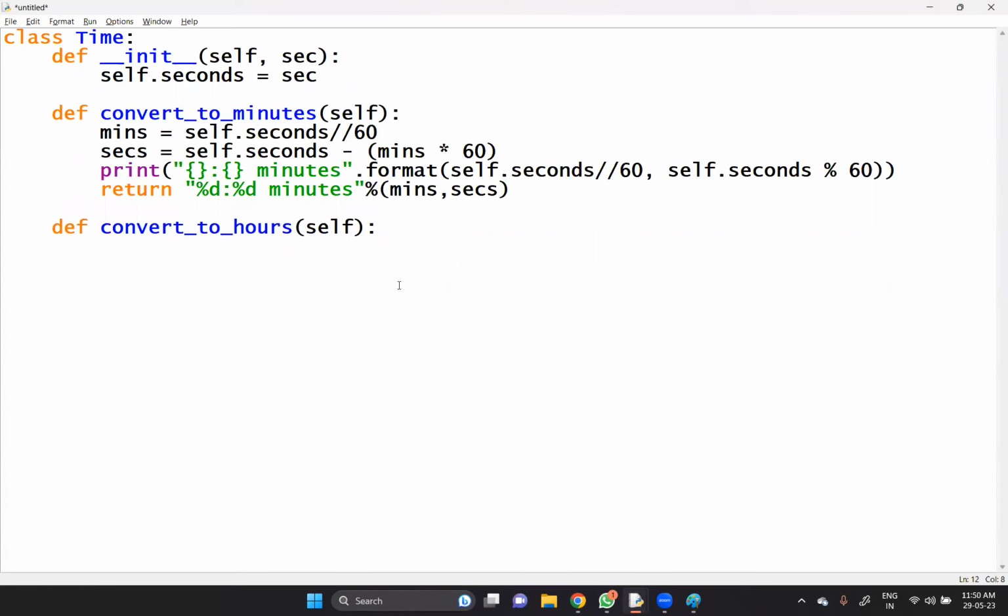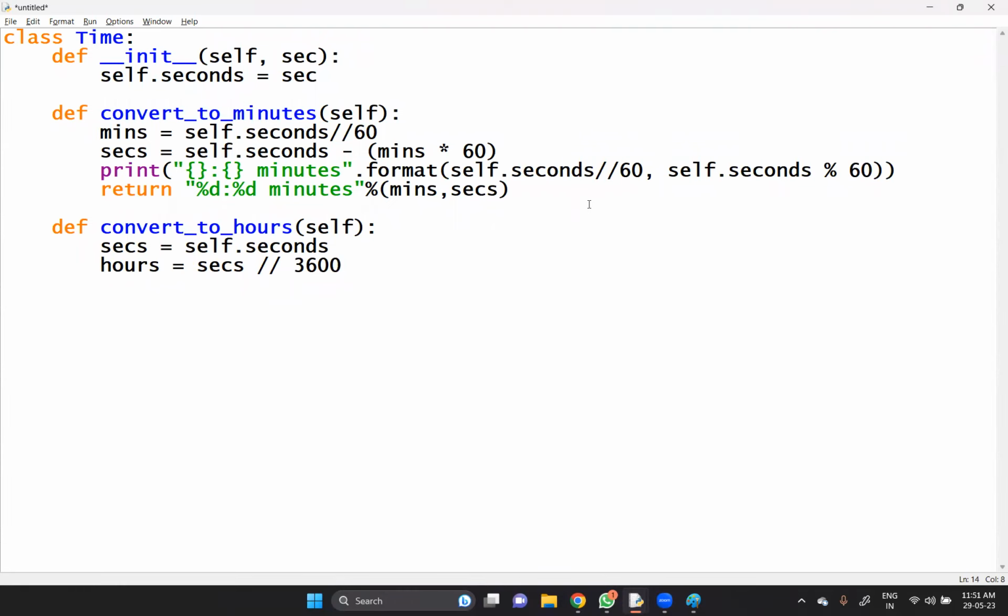Then what are we supposed to do here? secs is equal to self dot number of seconds you have taken. Already you have assigned it using your constructor. These are the seconds. Then how could you convert to hours? Hours will be equal to secs integer division by 3600 seconds, because per hour there are 3600 seconds. So it will be taken into consideration.